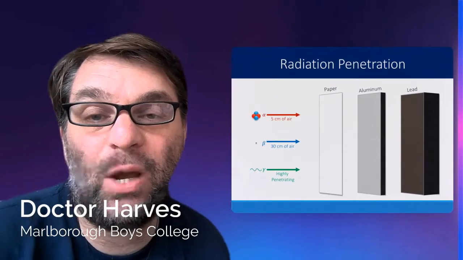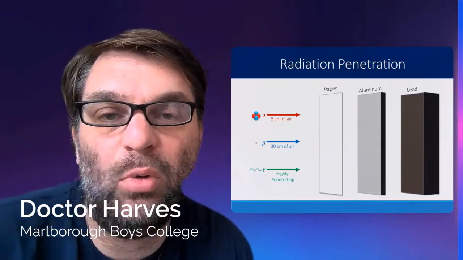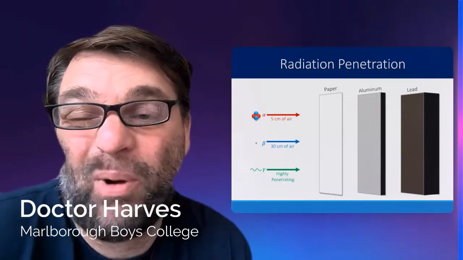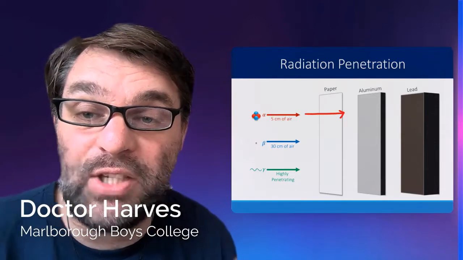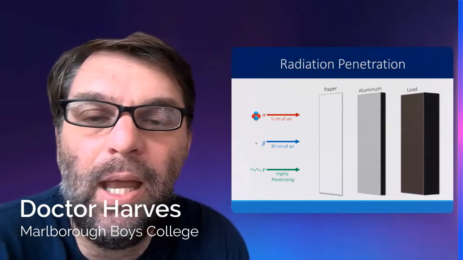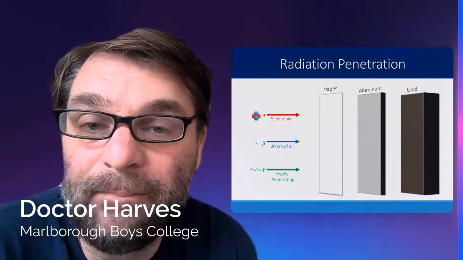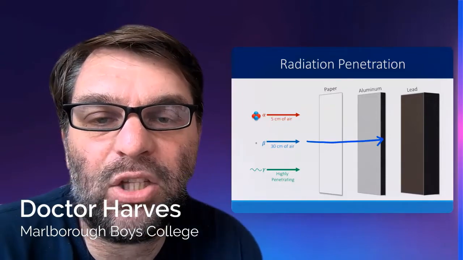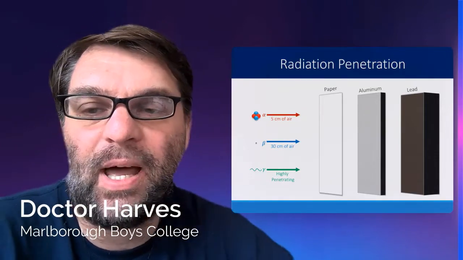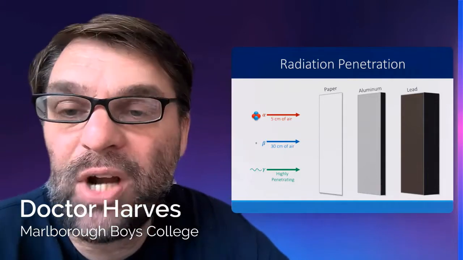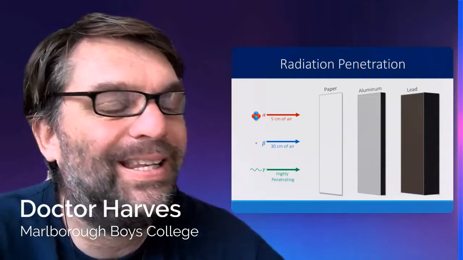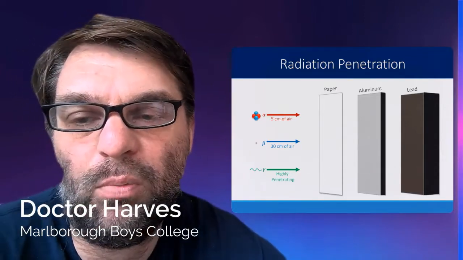In terms of being able to penetrate, because the alpha particle is so big and slow moving, about 0.7 the speed of light, it can be stopped by a piece of paper. So even though it's the most ionizing, it's easily stopped by even simple things like clothes. The beta particle is traveling a lot faster and is a lot lighter, and it gets stopped by a few centimeters of aluminium. Finally, gamma radiation is highly penetrating, even though it's the least ionizing, and can be stopped by about 2 to 3 centimeters of lead. It's the most penetrating form of radiation.